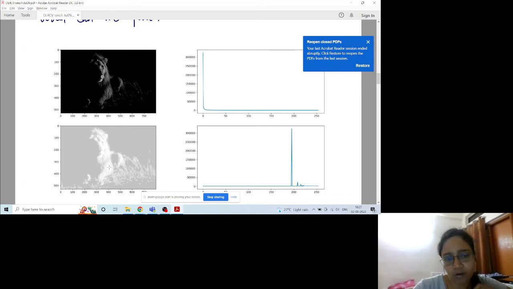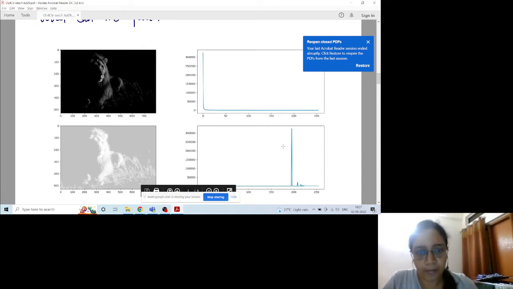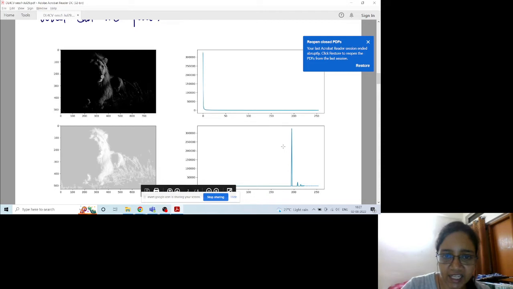There are a very small number of pixels other than 7 which have value 1, and a very small number of pixels lower than 7 which have value 0. Since you have a CDF value of 0.9, you'll approximate by scaling: 0.9 into 255.